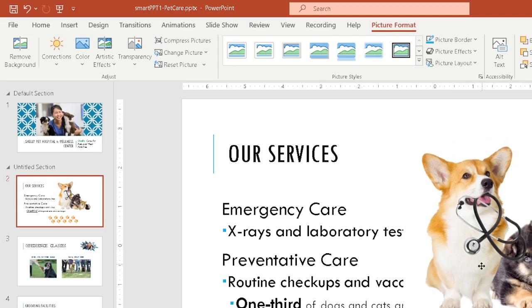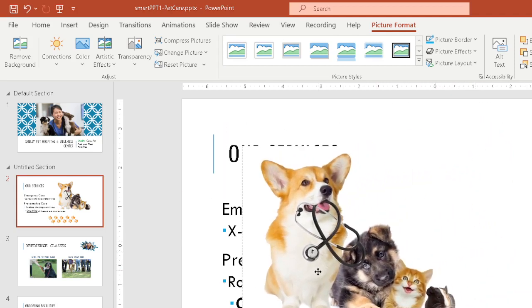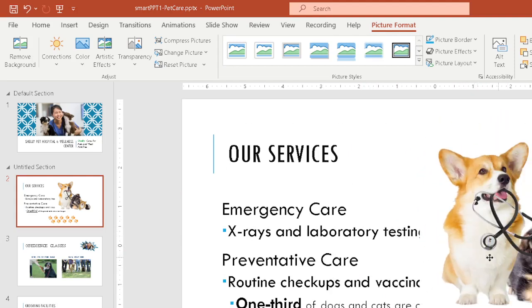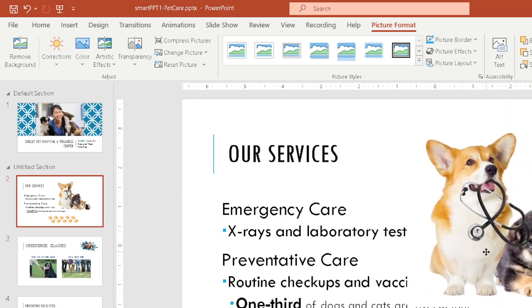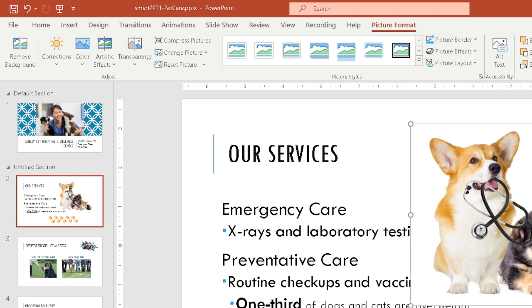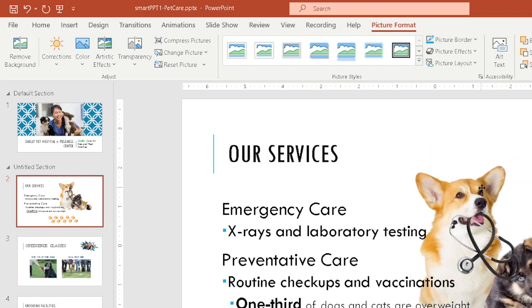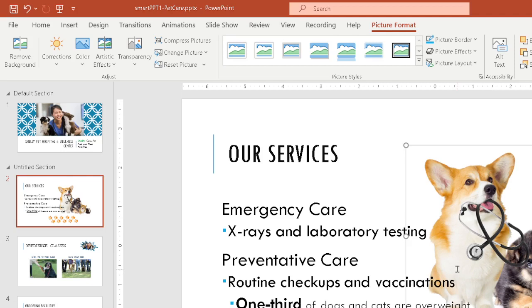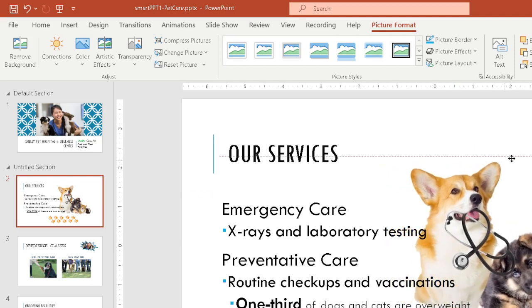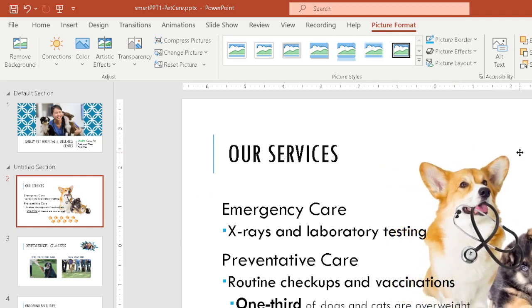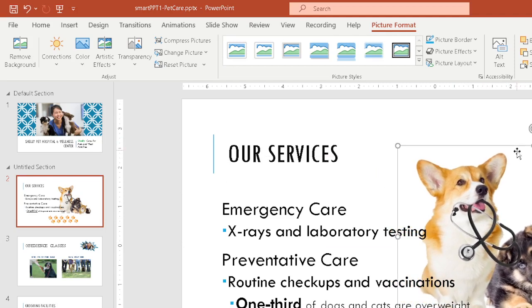We're going to be coming back to this. One thing we can do, if I don't want text to be blocked out by the white background of my doggy picture, I can send that picture to the back. So I can go to send backward, click the little arrow, send to back, or click send backward multiple times. Now the text will be in front of the little doggy, and since he's got bright fur there, you won't lose contrast of the text by having the dog behind the words. It's kind of a nice effect sometimes. Sometimes it can make the text harder to read.